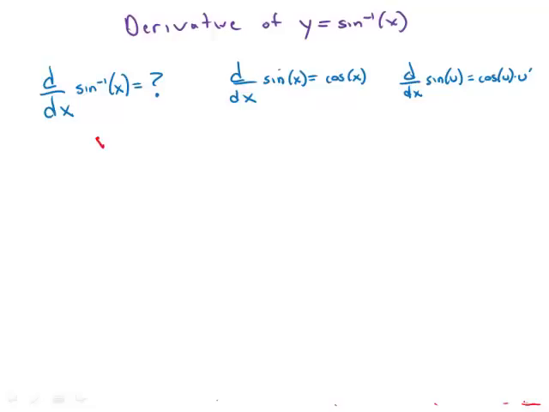So let's say that y equals sine inverse of x. Well, of course what this means is that sine of y equals x. Now let's think about this for a second. If sine of y equals x, that means y is an angle and its sine, its opposite over hypotenuse, is x. So the opposite is x and the hypotenuse is 1.